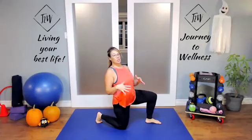So when you get up, I know this is a little mini lesson within our workout, just to slow us down a little bit. One leg in front, the other leg's behind, curl those toes under. When you come up, try to put the weight equally through both legs. Don't lean into the front one. Come up, give that a try.